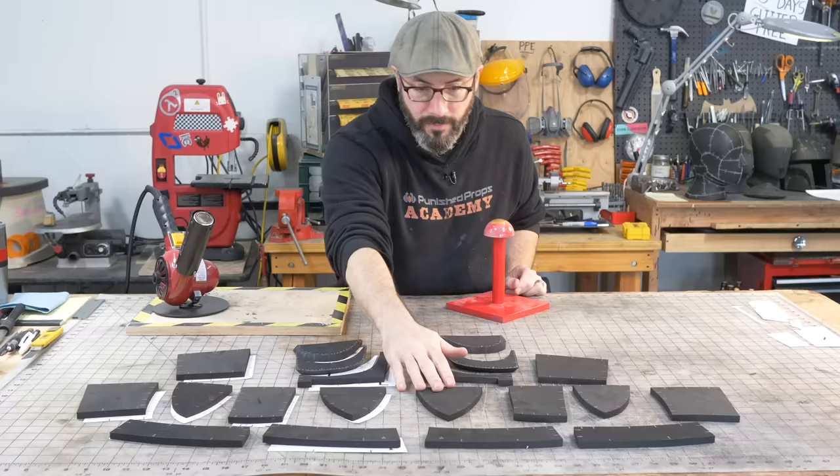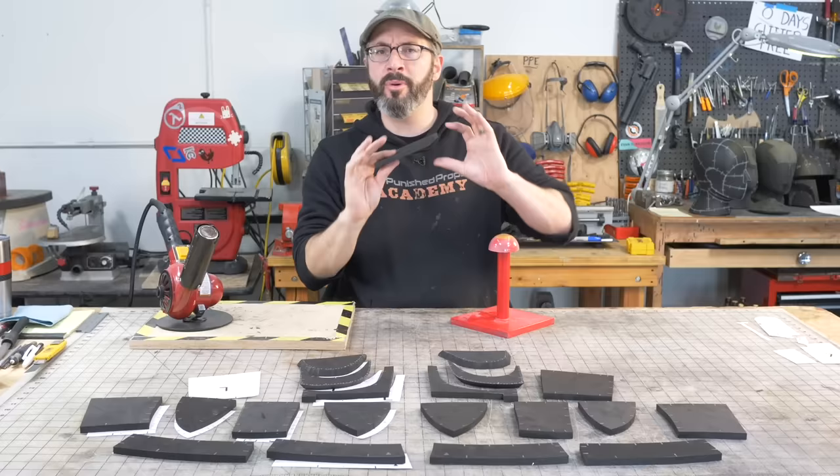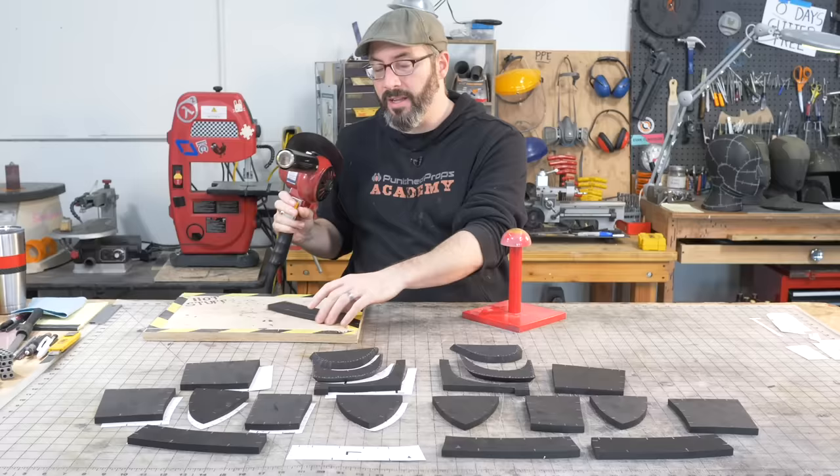The next step in our transformation is to take these parts that are flat, give them a little bit of a three-dimensional bend to them. We're gonna heat form them. Let's start with this guy. Just heat it up a little bit, just enough to make it a little more pliable.